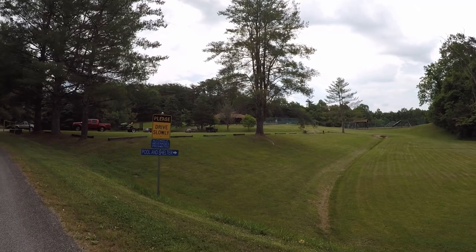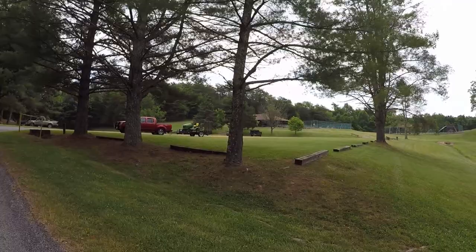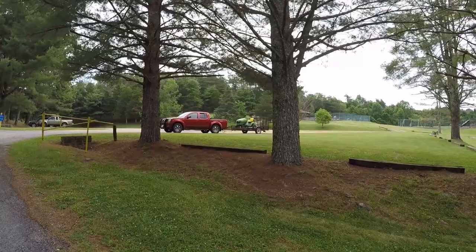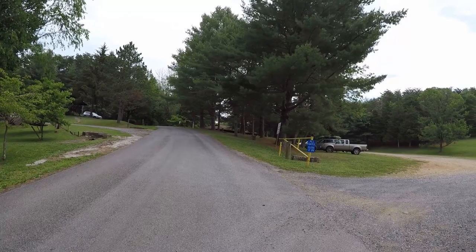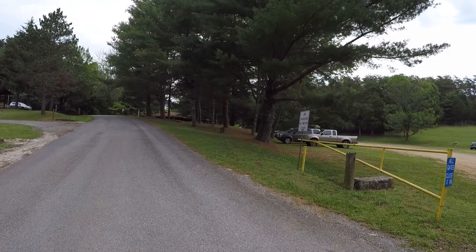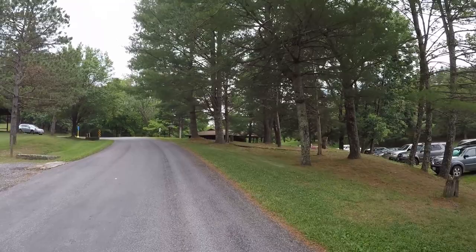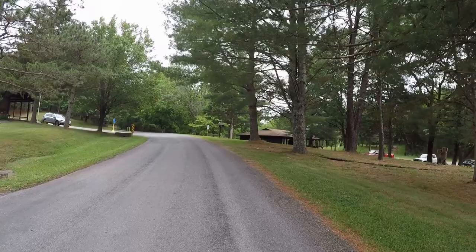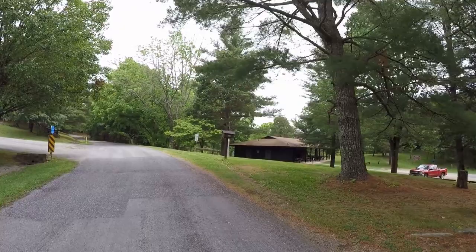The swimming pool — currently during the summer, this is May 30th — it's open during the week 11 to 7, and then on Sunday 1 to 7. Kayla went there with our two oldest kids, and it was wonderful. They have two diving boards, which is a rare find these days, and the kids loved that. There's a ramp down into the swimming pool, and it goes from about 3.5 feet all the way to the deep end, which is 9 feet. It is a huge pool with lots of room, so even if it's kind of crowded it doesn't feel too crowded. Prices are $2.50 for kids over 3, and age 14 and up is considered adult at $3.50. How often do you ever see diving boards anywhere anymore? Never.